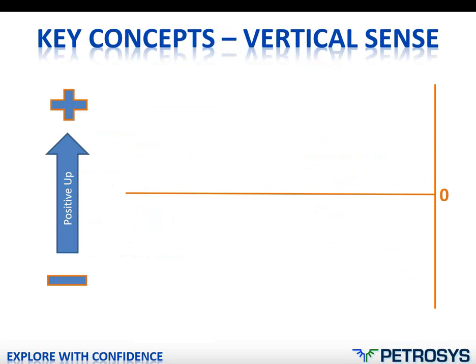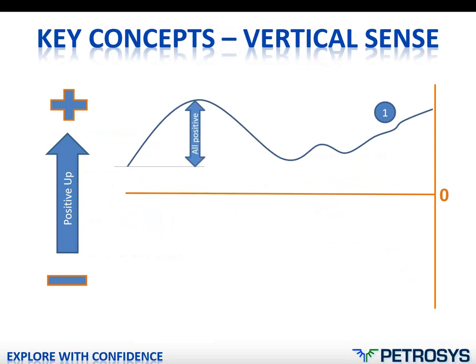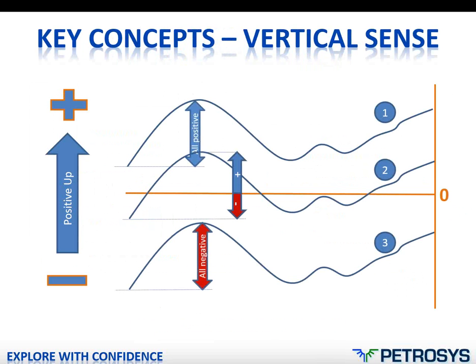So the first thing to note when you are going to run volumetrics, and the first thing to establish, is the vertical sense. Let's say, for example, that you have a grid and you're going to run volumes. Before doing anything, you have to establish the vertical sense, and we can say that there are basically two groups. One group with the positive values going up, so we have a case where all the values for that grid are positive, above 0. Then we may have a case where some values are positive and some are negative, and finally a case where all the values are negative. In all three cases, the vertical sense is positive up.